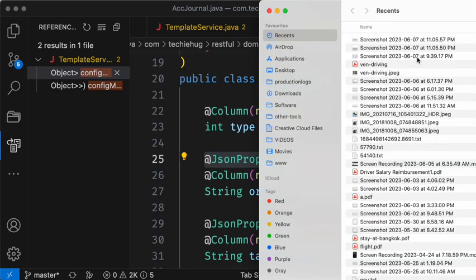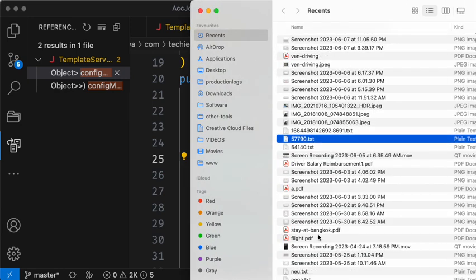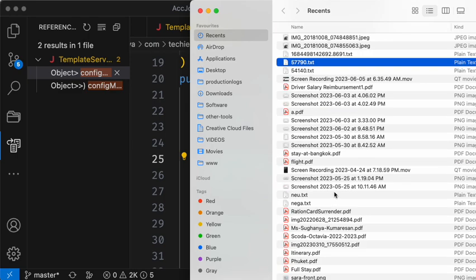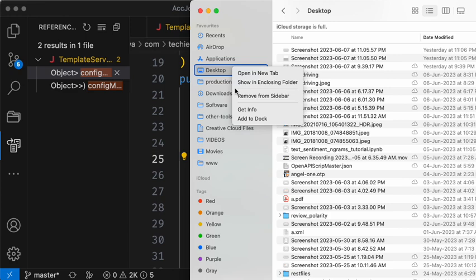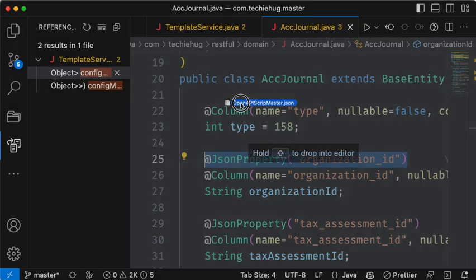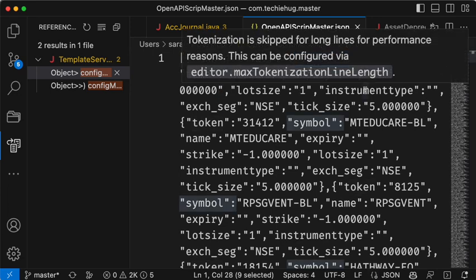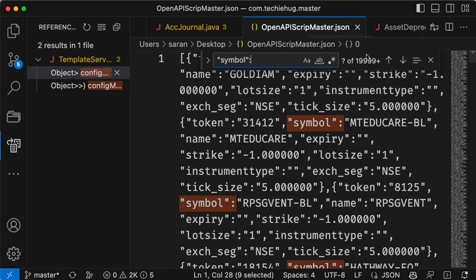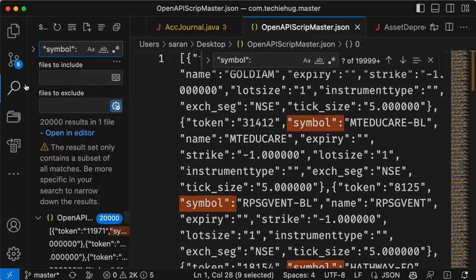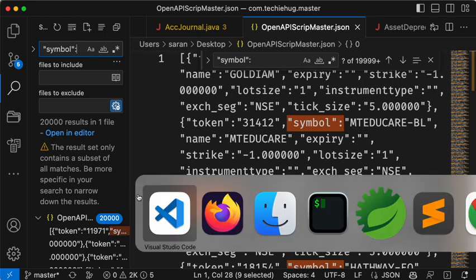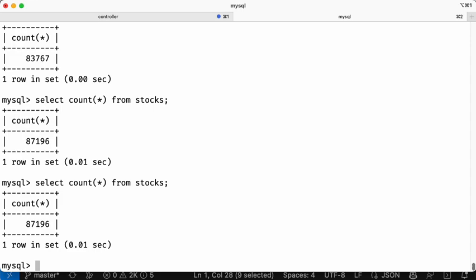Then, just to ensure whether we have all records, let's go ahead and find this one and count whether it is matching. It should be something like this, right? Oh, this gives a plus. Sorry about that. Okay, see, in total there are 20,000 symbols in this particular JSON file. Let's go and find out whether all 20,000 are inserted.